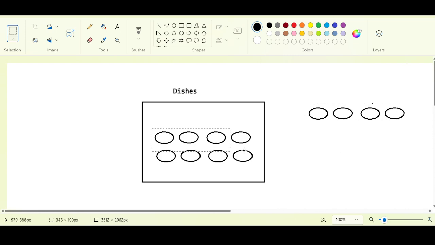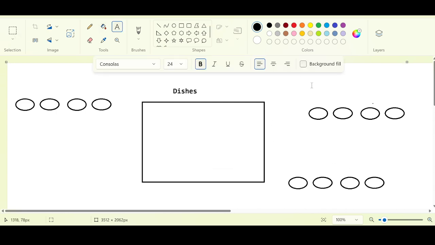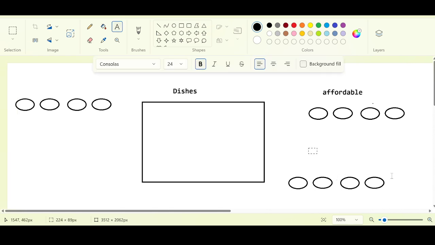If the price is greater than or equal to 200 and less than 400, that should be a second category, the economic category. And the third one should be the expensive category.